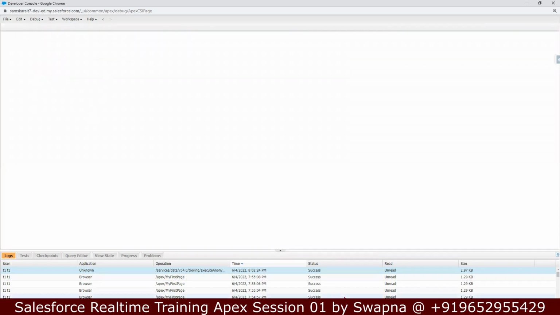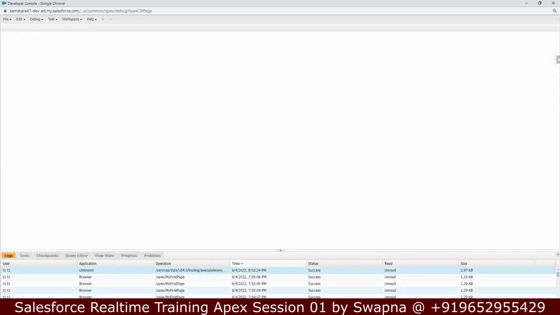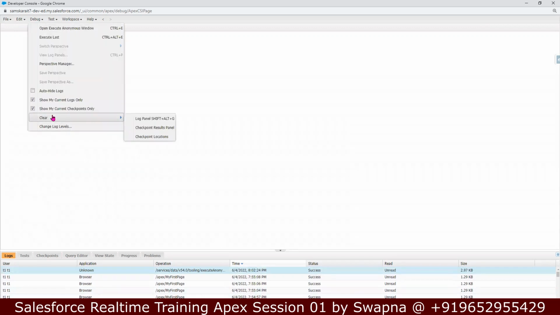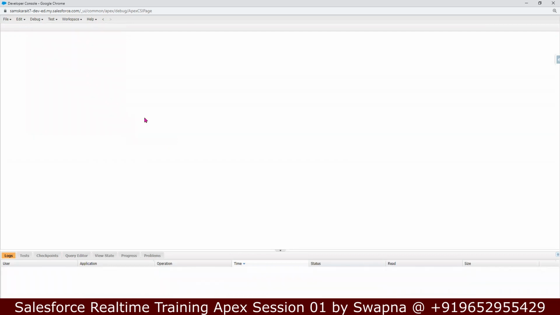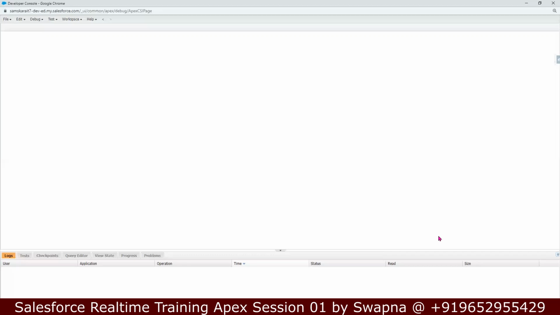And one more thing, when you have so many logs below, if you want to clean this up, click on debug, clear. The first option called log, clear the log panel, will clear everything. Now highlight this, execute highlighted.